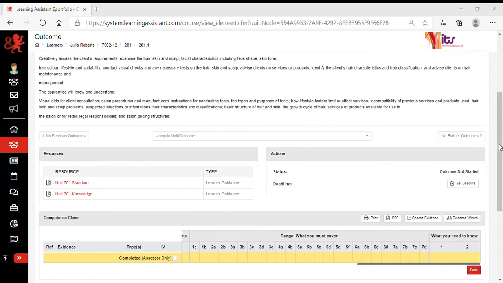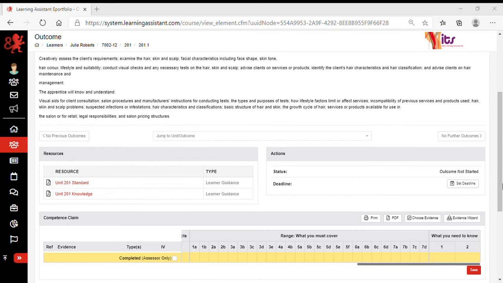Now, something new that we've noticed when we were IQAing the units is sometimes a range for infestations or infections, which is 4A and 4B, is ticked. Now, if they are describing what an infestation or an infection is, we wouldn't expect this to be done every time, and in fact it is covered on the evolve test. But if you want your apprentices to explain and describe and you're going to tick that box, we just ask for you to write a small description of what they've actually said and why you then think it is covering the range.